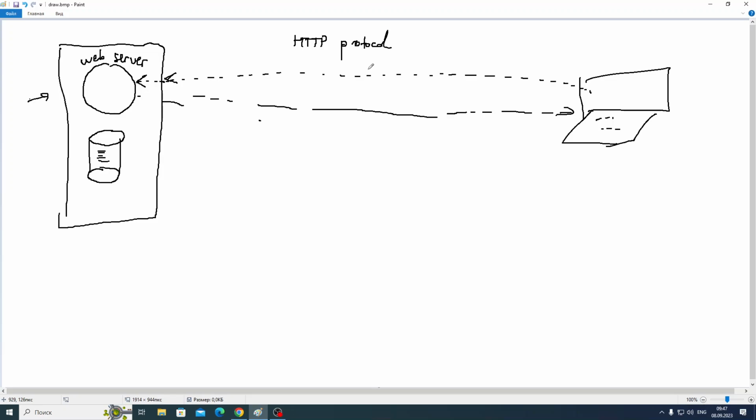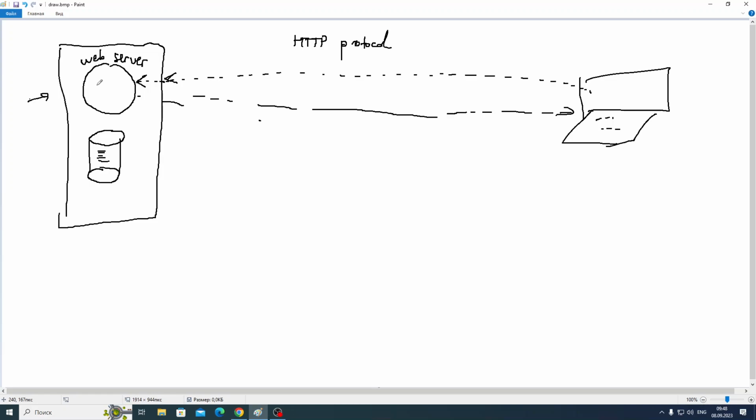We make a request by the protocol, and the server gives us an answer by the HTTP protocol. The job of this web server is to understand the HTTP protocol, to understand what the request is, and to be able to give answers. So the web server handles requests. He knows what an HTTP request is. When a request comes, he knows what the user wants and what he has to answer. So he takes this HTML page and answers with the HTTP protocol. The main job of the web server is to handle requests and give responses.